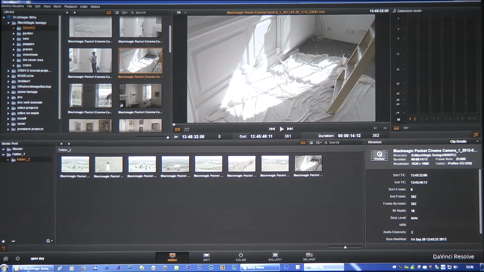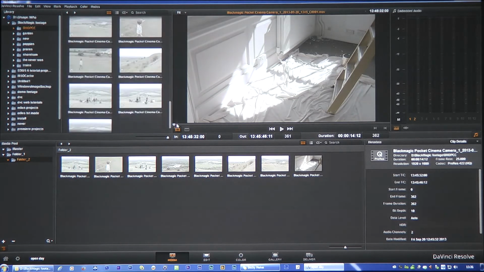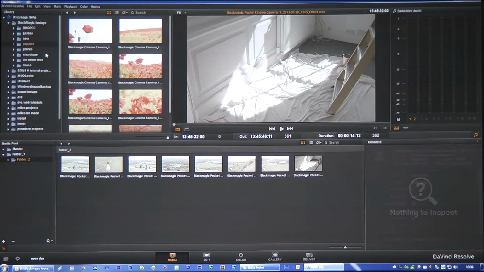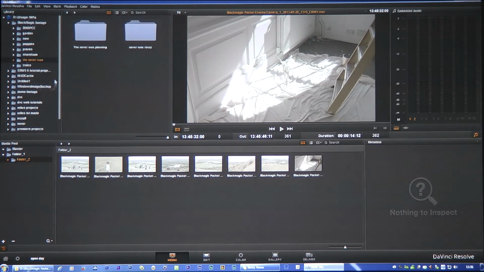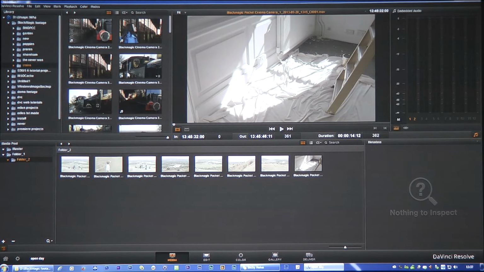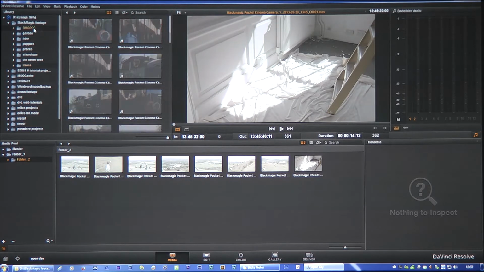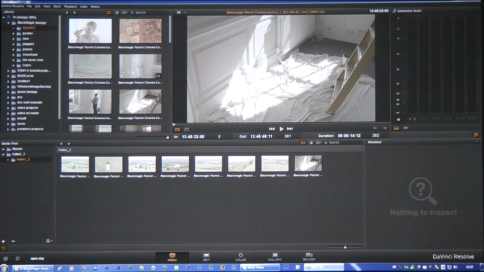So first of all, you start off here, and this is actually showing you all the clips that I've got on the hard drive that I could possibly use. Some of this stuff is the train footage that we've been fiddling with, some of it is the QuickTime movies. It just shows you the clips, you can scrub across it, have a look at it, and then just drag it into the project down here. I've put in a couple of different bins here, so just like everything else you've got a project folder.